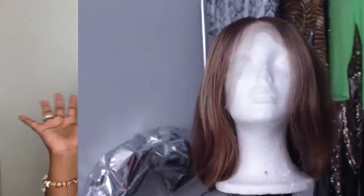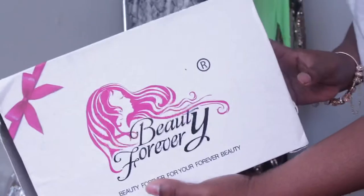Let me know what you guys think about this color on me, because I usually don't do color but I'm kind of feeling it. If you want to see how this wig came and how I customized it, and if I did much work to it, go ahead and keep on watching. Also, if you're interested in where I got my shirt from, I'll leave that information down below as well. Thank you for all your love and support — keep watching.